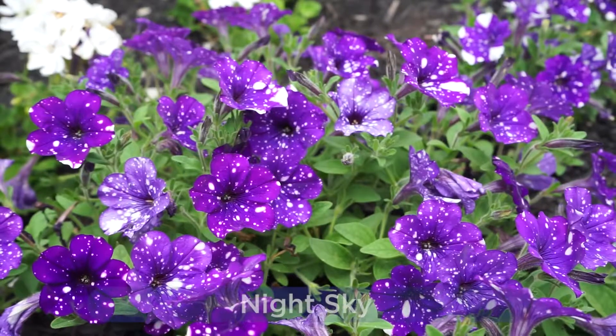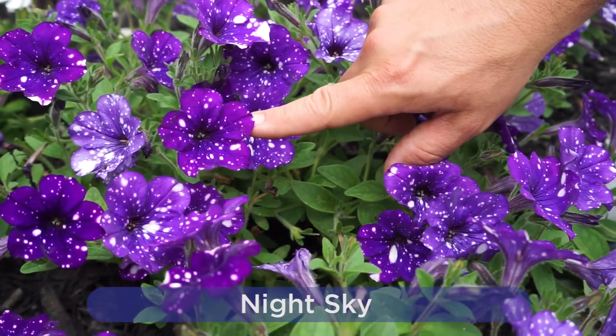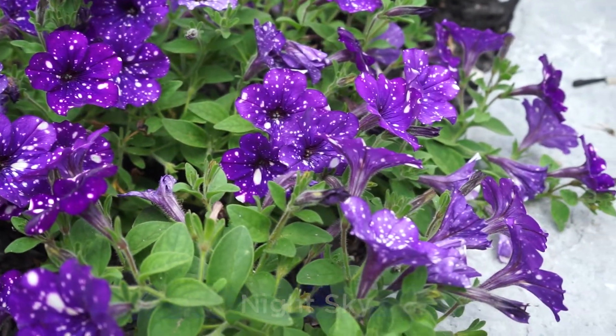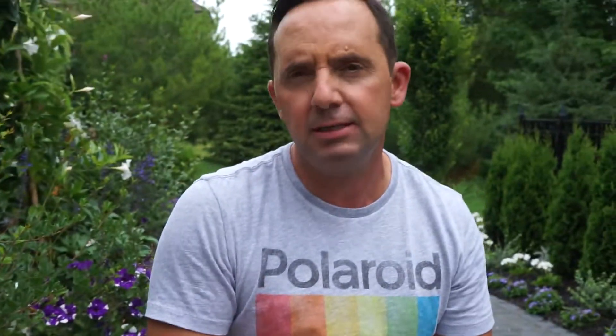What I really wanted to show you is this guy right here - this is the coolest new annual variety for this year and it's called Night Sky. Look at that - almost a bluish to purple foliage, a flower with a little bit of white that almost looks like paint just kind of put onto it, with areas of white and blue. Another cool thing: it's self-cleaning, so I don't need to deadhead this variety. Happy wife, happy life - a great blue and white garden.